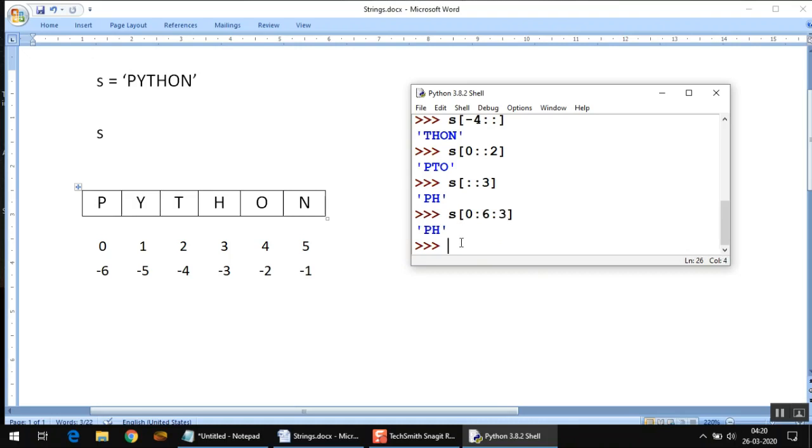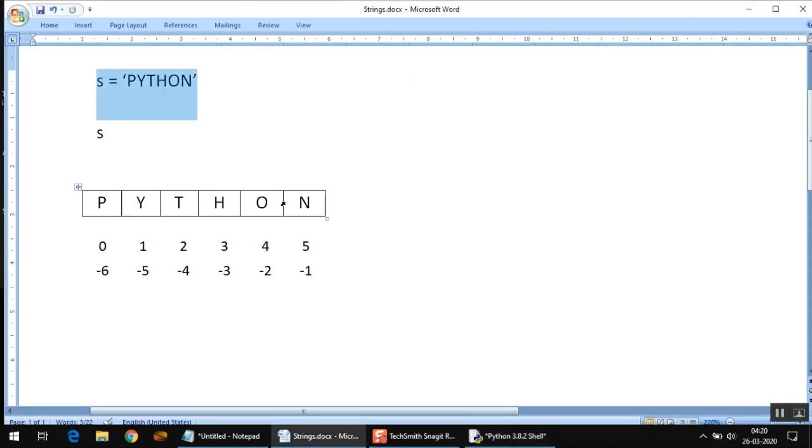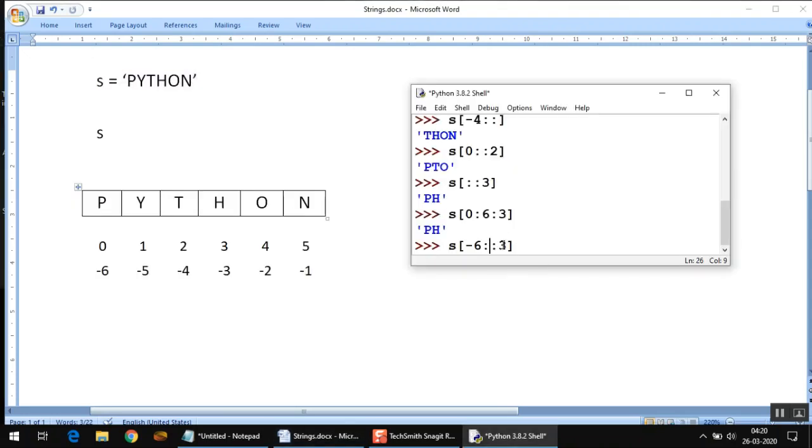What if I want to use negative indexing here to achieve the same output? You can write this negative index -6 here. You don't want to specify this stop parameter because you want to cover up the entire string, and the step parameter should still be 3 because we are still going in forward direction.